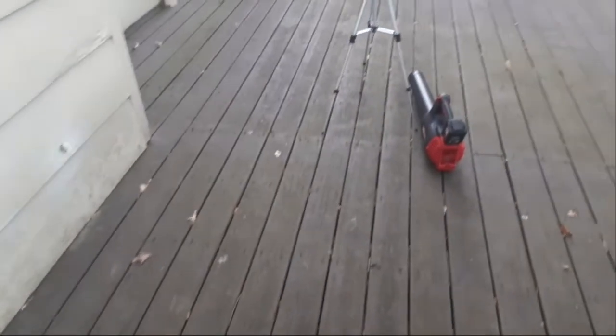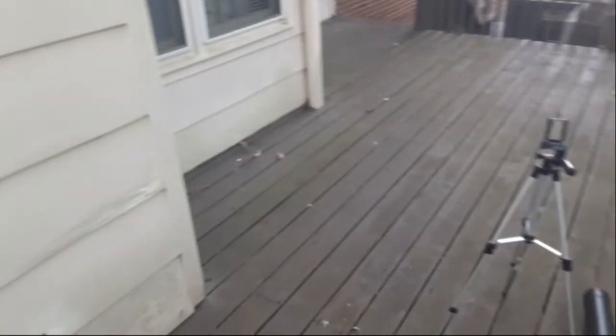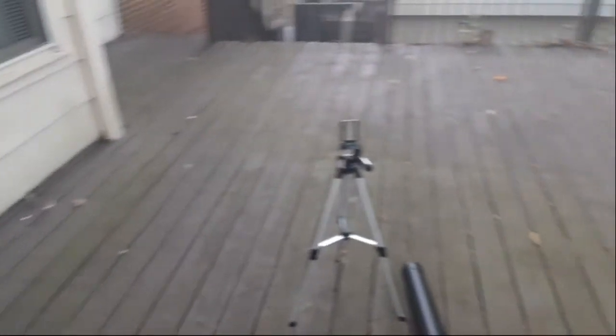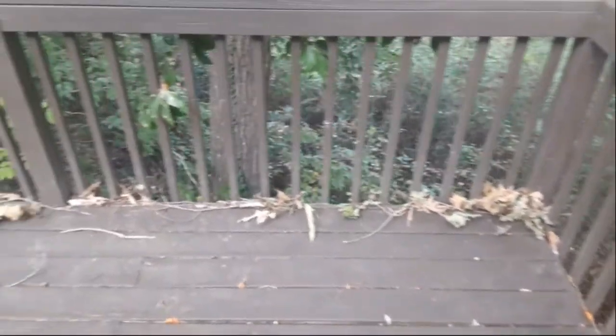And I'm going to compare it to the gas blower I have as well in my closing remarks. So I want you to see for yourself how everything looks here. It looks pretty good outside of the twigs that got stuck in the deck fence. Those are always annoying to blow out, but it did a pretty good job. Not too bad. So, it's Saturday.